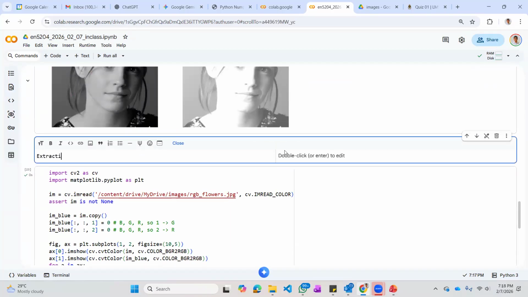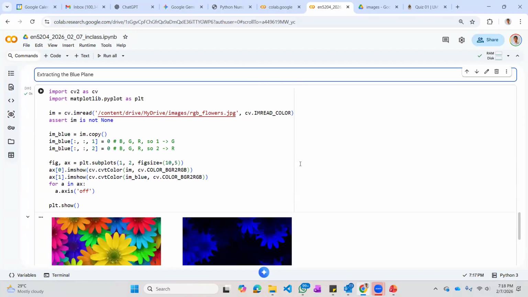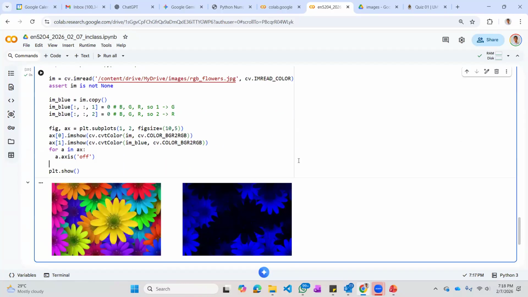Extracting the blue plane. Any questions?